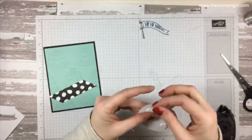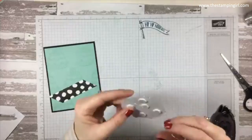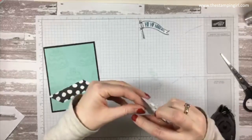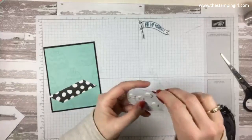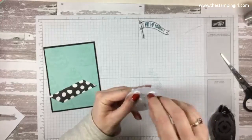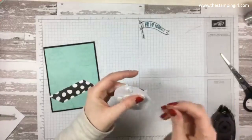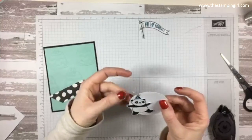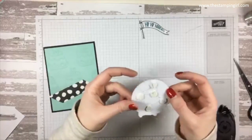Actually, I'm going to just move those over ever so slightly. There we go, that's better. Bear with me here. You can tell I don't use it very often. That's okay though. It's part of your learning process. And of course, as a demonstrator, I'm always learning, and I welcome the learning, especially with stuff that I haven't tried or have been maybe too afraid to try. It's all part of the fun. So that's probably okay. Obviously, it doesn't look like much right now, but wait until we get to the card and you can trim off any excess.